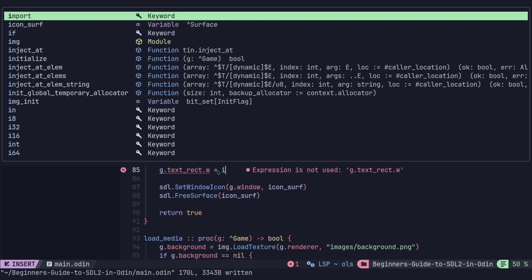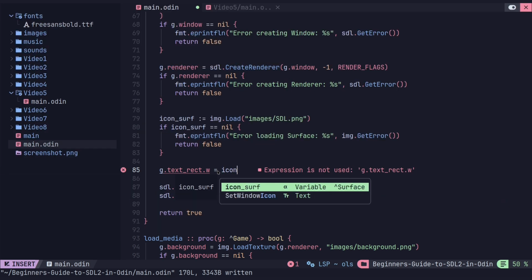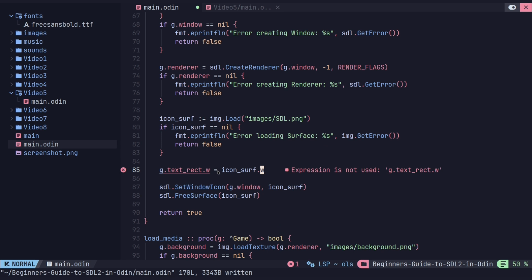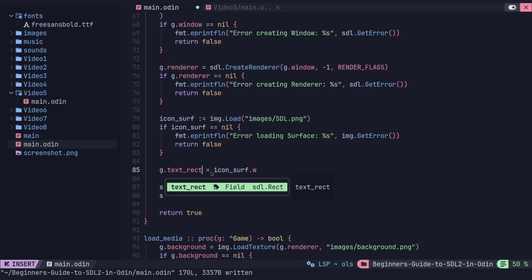And it's the icon surf. Okay, there we go. I was a bit concerned that it wasn't telling me. Hold on. Dot. I don't know why this is not telling me what's involved here. It's like it doesn't see it. I was expecting the LSP to autocomplete.